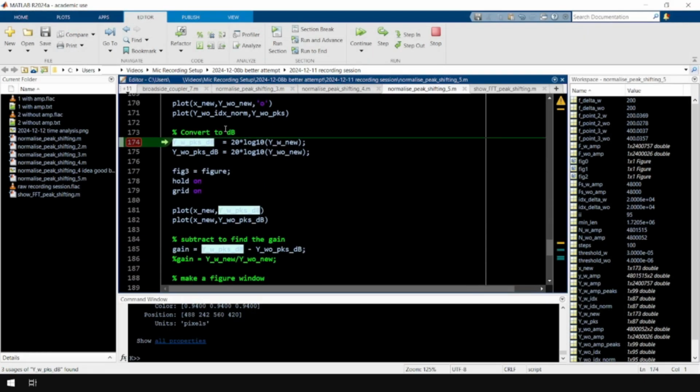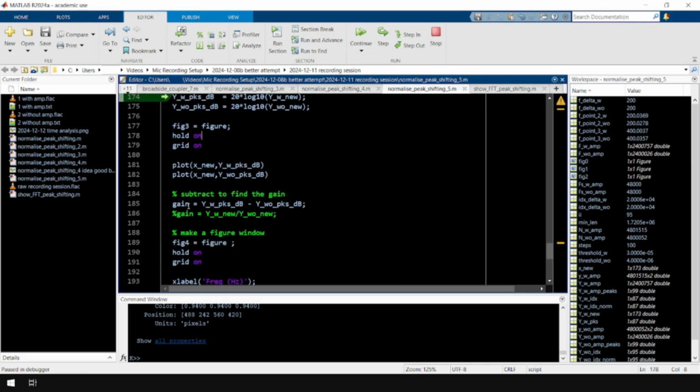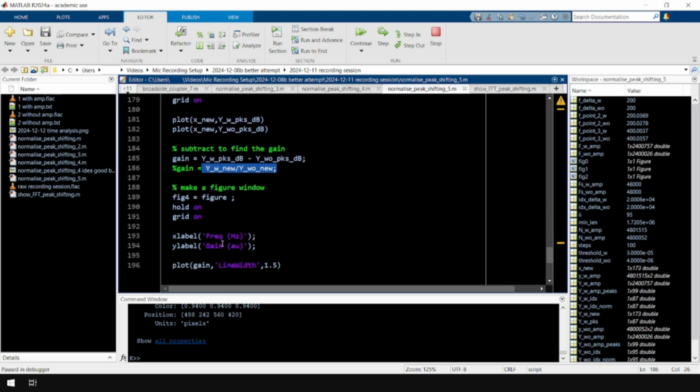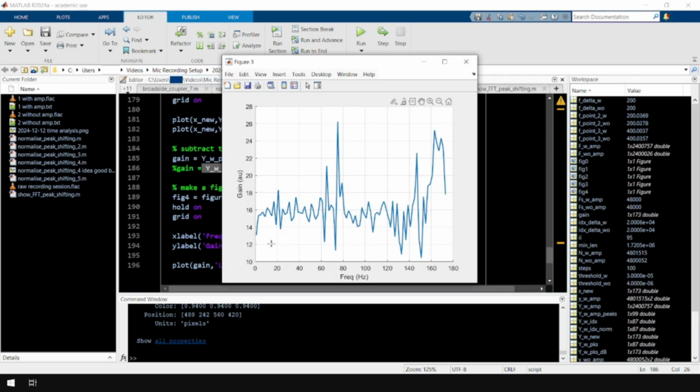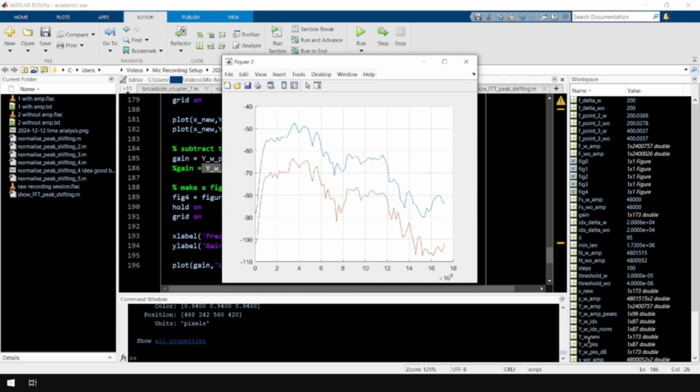All of that was in the raw voltage value, so I'm using 20 log 10 to go to dB. And then we're subtracting the dB values to get the gain. Theoretically, you can divide to get the linear value, but the dB gain is more useful, so I'm just going to let that play out. And oh dear, we have this mess again. Now, why isn't this working?